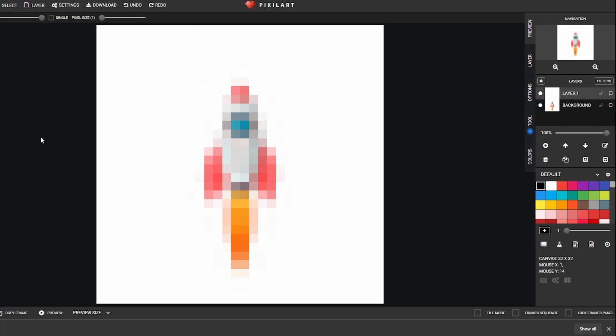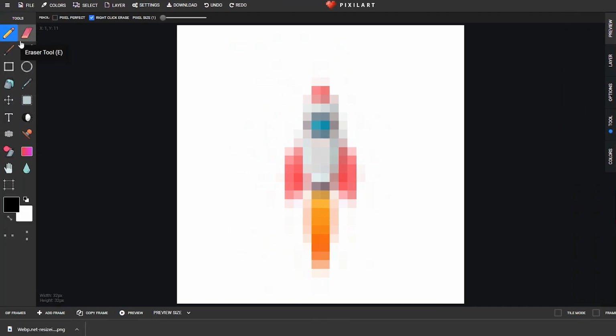Now this doesn't have to be perfect. If you want to exactly copy the art style, go ahead and trace over the outlines as accurately as you can, but you don't have to stop there. You can be as creative as you can with this. You can add parts to the drawing or even remove parts that you don't want. There are tons of tools here on the left side as you can see, so use whichever of them fits best for the lines that you're making.